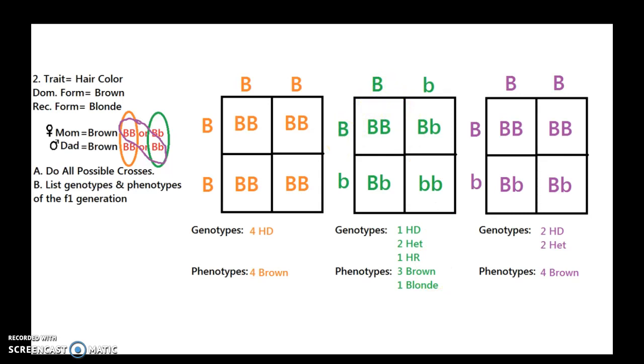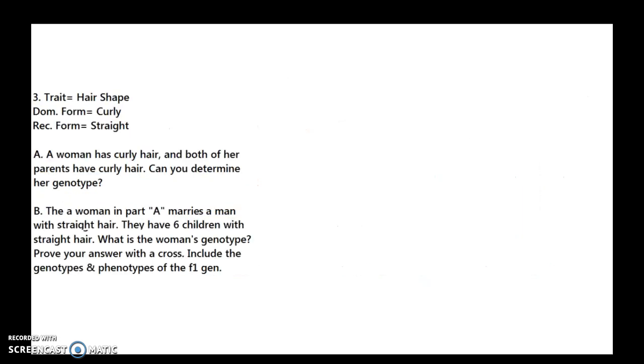have blonde hair. And finally, our last Punnett square, where one parent would be homozygous dominant and the other one would be heterozygous. We have 2 homozygous dominants, which we write right here, and 2 heterozygous, which we write right here. All 4 of them have capital B's, so all 4 would have brown hair. And that's it for number 2. Number 3 is the last one I'm going to do with you today, and then you're on your own for the rest of worksheet 1.